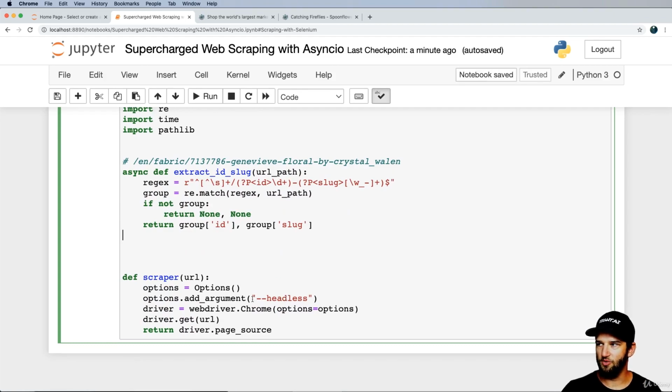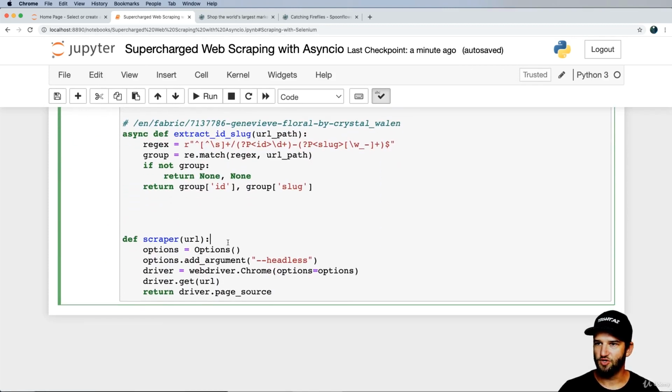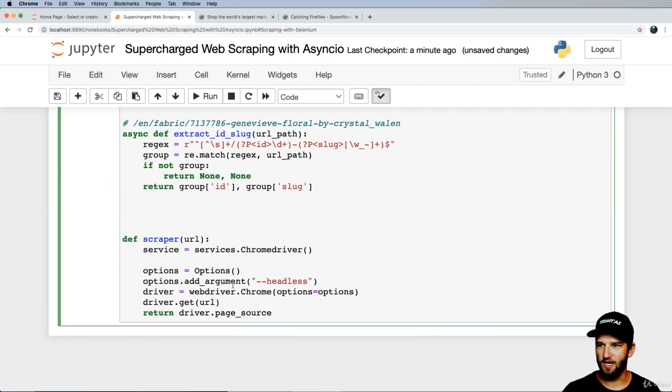What we want to do is use services.chromedriver. So we first say service equals services.Chromedriver. That will initialize a Chrome driver much like this one. And just like what we had before, we use the headless version of the Chrome driver, which means that the browser doesn't actually open up, if you didn't know that already.